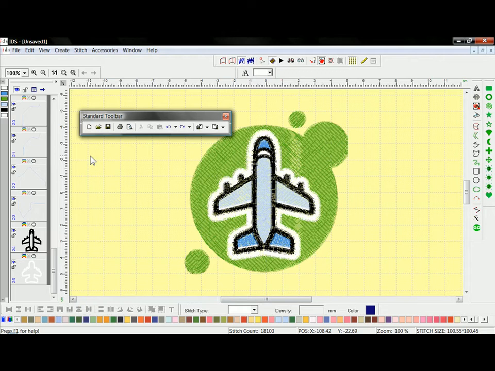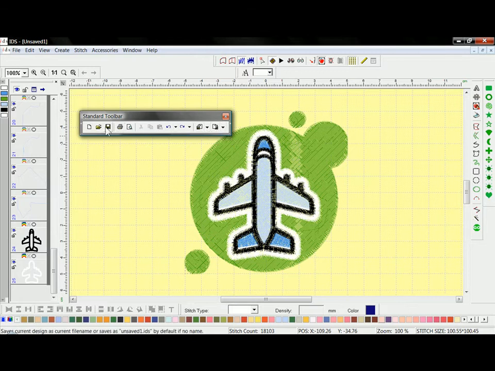Within our standard toolbar, we do have the New function, Open, Save, Print, Print Preview, Cut, Copy, and Paste, Undo with a history bar, Redo with a history bar, Import, and Export.